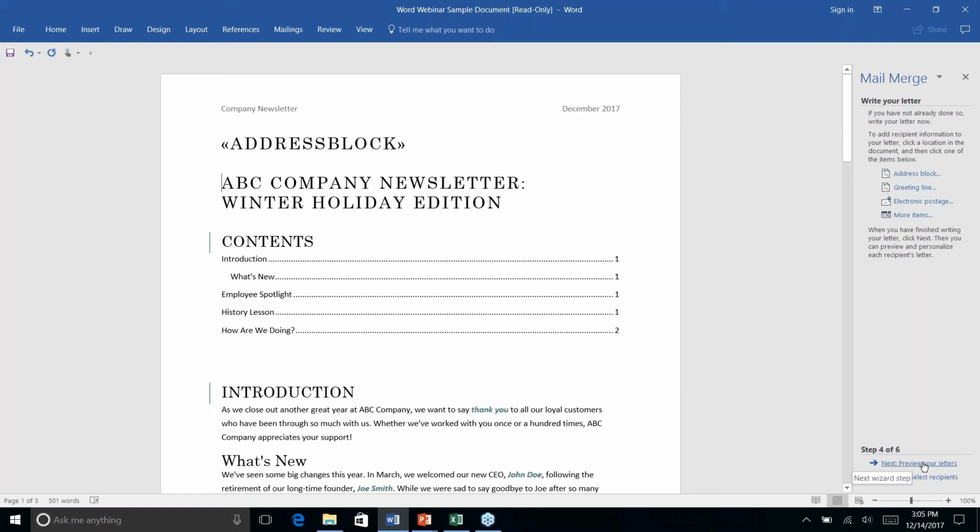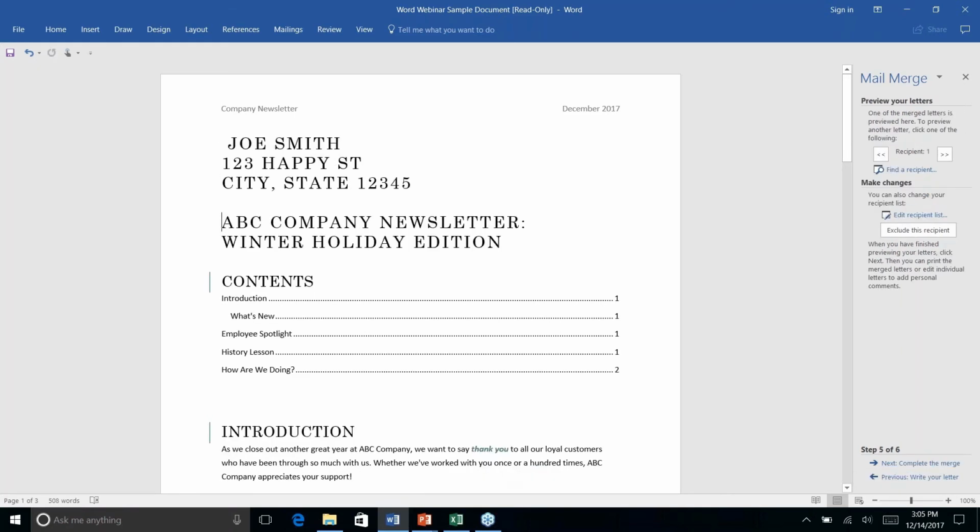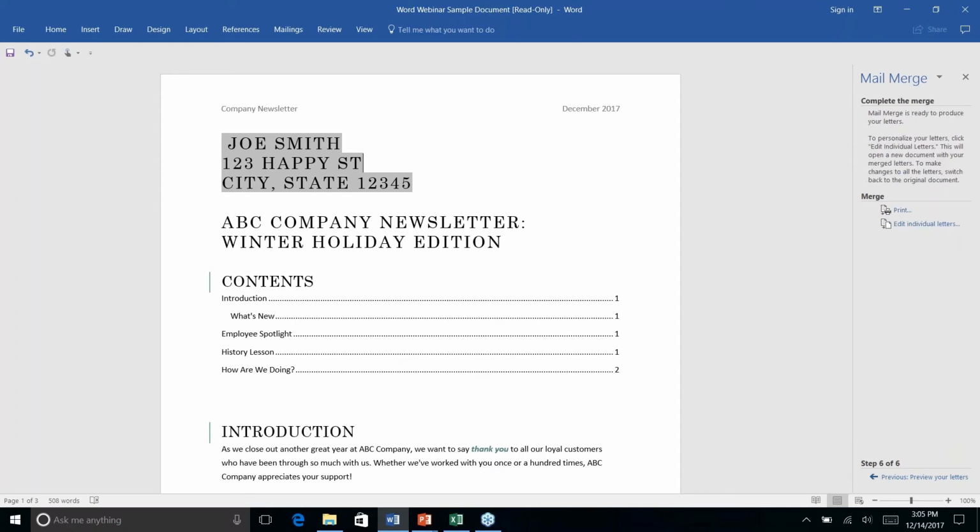And if you forget that step, don't worry, because when you go to preview your letters, it's going to show you a preview. And you can come in here and change the font, the size of this as much as you want, so that if you want this bigger or bolder, or smaller or more simple, maybe you want it to fit in an envelope with a window, you can change it so that it fits however you like. And then at the end, you just complete the merge.